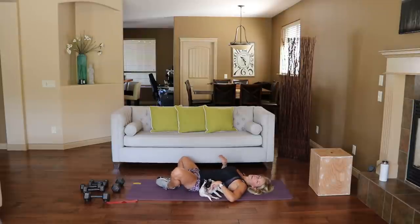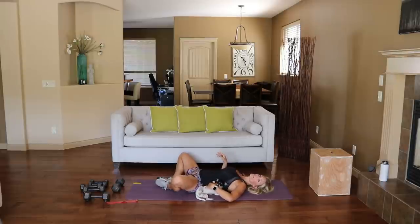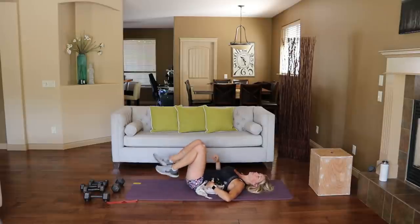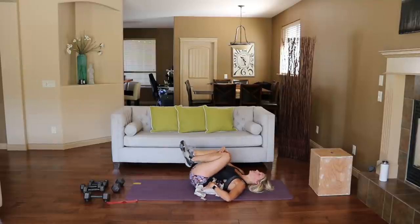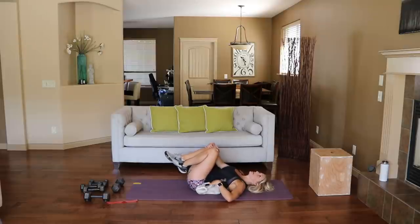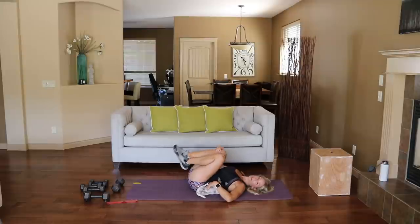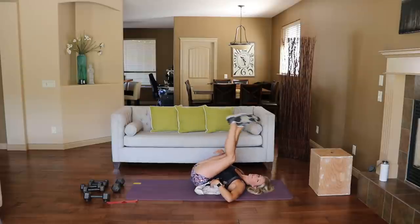So I implored people over on Instagram to chart your movement for a week. See if you can get in 100 minutes extra, whether it's gardening, biking, walking to work, or walking on your lunch break, whatever it may be, just adding that extra movement. I'm hugging my knees, rolling the lower back here. So I am avidly trying to do that this week. If I can get at least 15,000 steps on my pedometer, then I feel like I've got that time in.